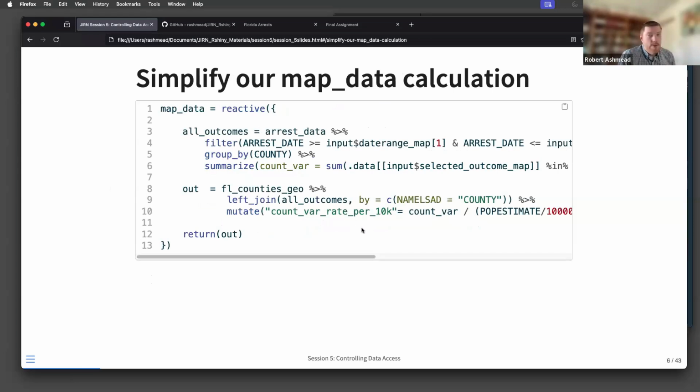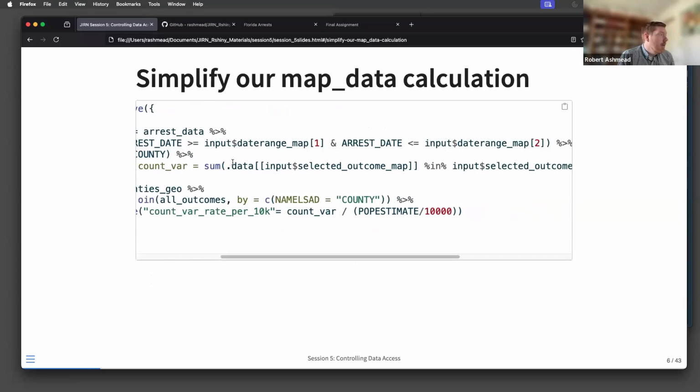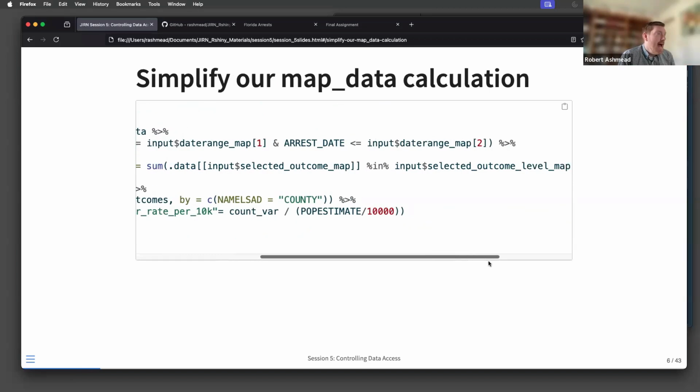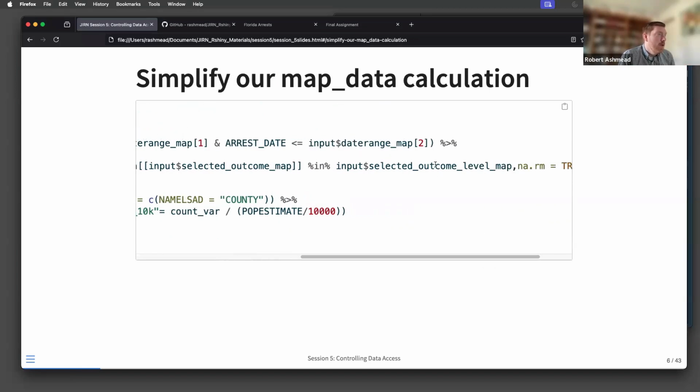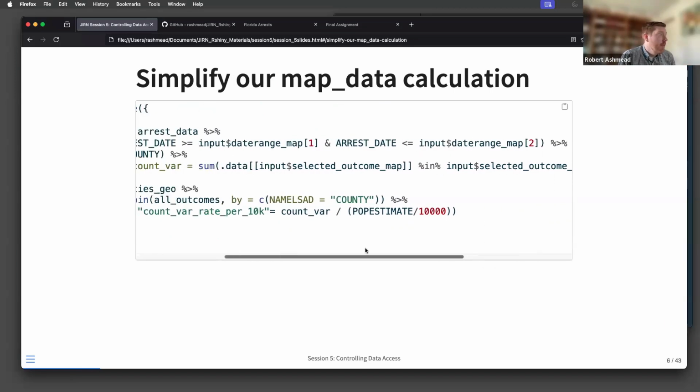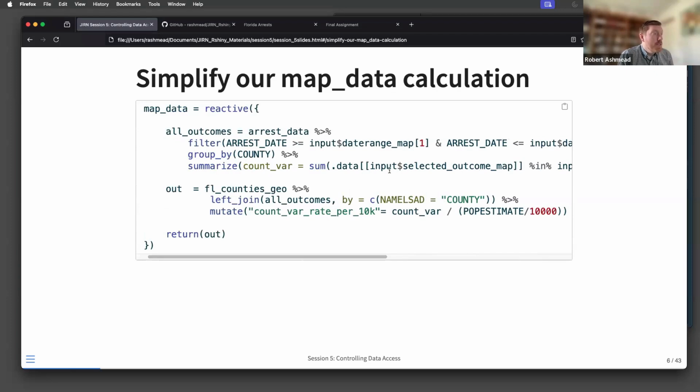The last thing I had to do was make a couple of tweaks to the map calculation, but it actually ended up simplifying things. The operation to get the counts turned into just summing the number of records where the variable had the particular value that we selected, and then computing those standardized rates as well.